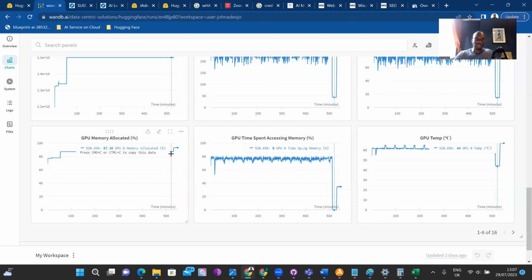The uptick here is actually quite funny because I wanted to do a training assessment. I wanted to test the model on a holdout data set that I had separately. I had about 30,000 observations, but even the inference process takes up some memory usage. So you can see that uptick there, and I gave up on that in the end because it just was taking too long. I lost patience with it.